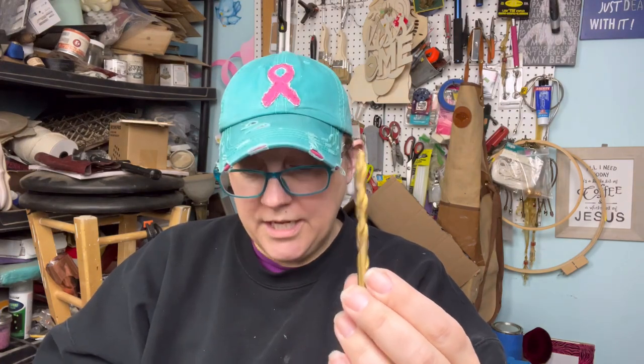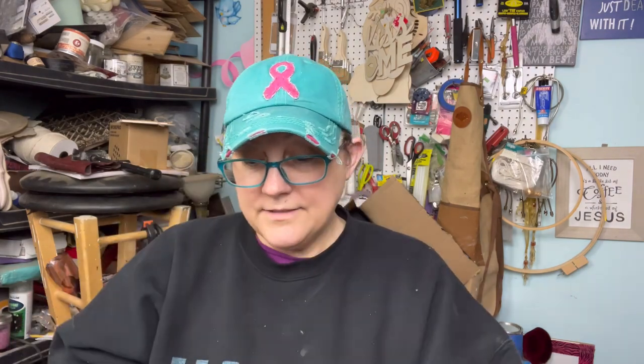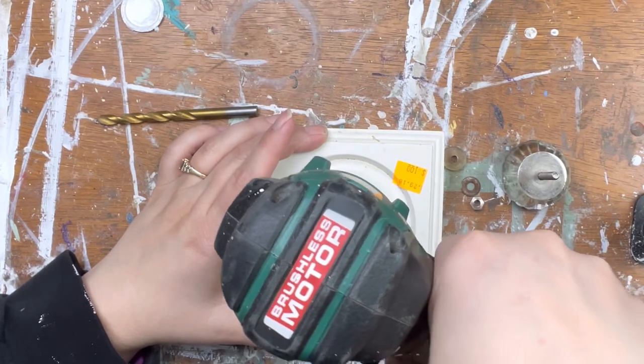And then to countersink it, I don't have a fancy countersink. I grab the largest one I have. So you can see they're two different sizes, and then I will use this to drill out the back. So those are the two drill bits we're going to use to make this hook. Don't forget it's there, because when I need to put these away I'm going to forget where I put it. Let me get my drill bit that fell on the floor, get you guys switched around and we'll make us a hook. I feel like this is going to be one of the easiest doom pile projects I have — so that means something bad is about to happen.